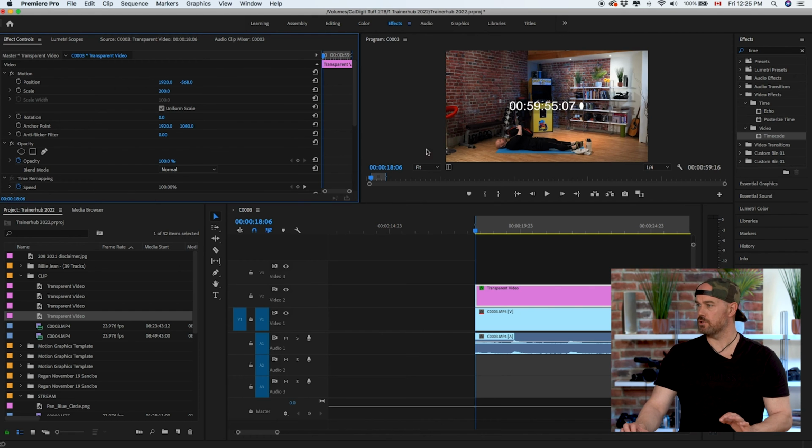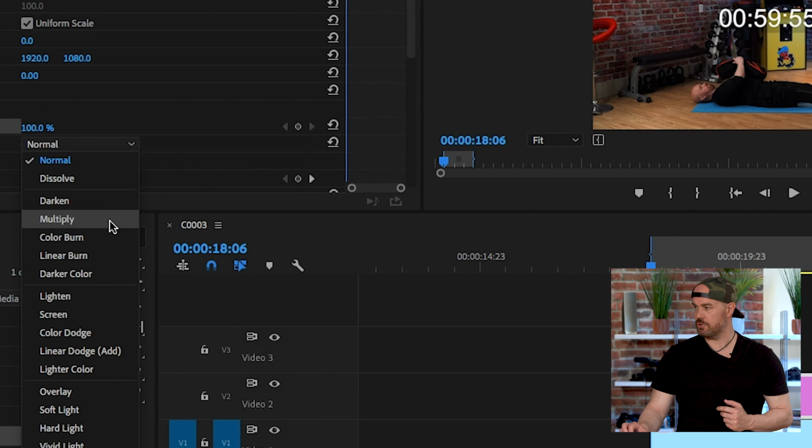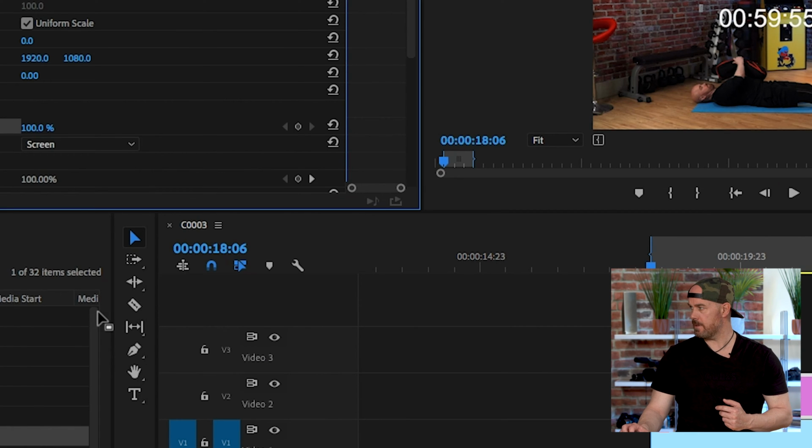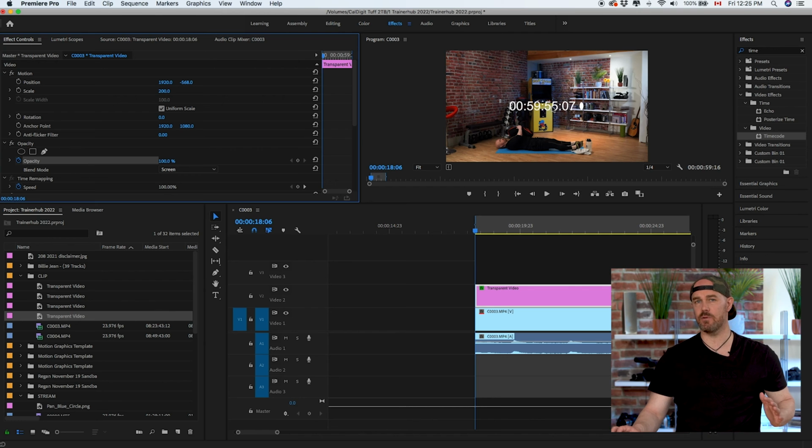Now, first and foremost, you can see that there's a black shadow behind the actual numbers. You may or may not want to use that. If you don't, all you need to do is go into the tab that says opacity and go to your blend mode. For blend mode, I want you to click on screen and that removes the black. So the black's out of the way now. Again, you may want to keep that, you may want to add something, but we will get into that shortly.